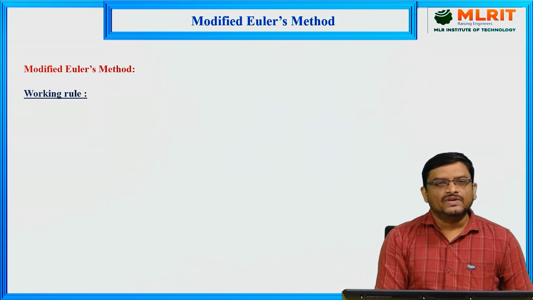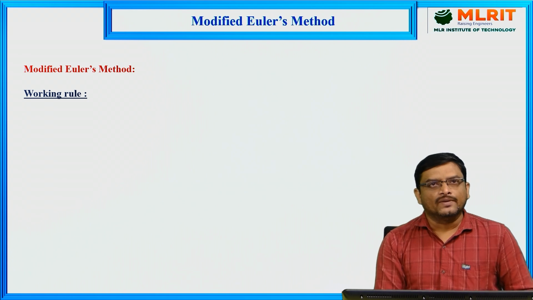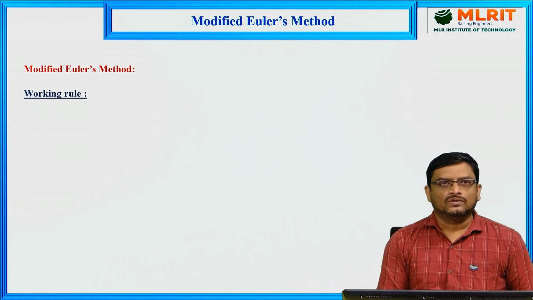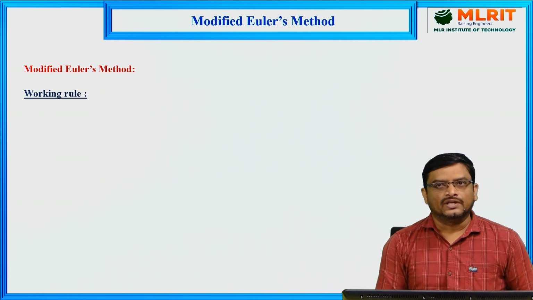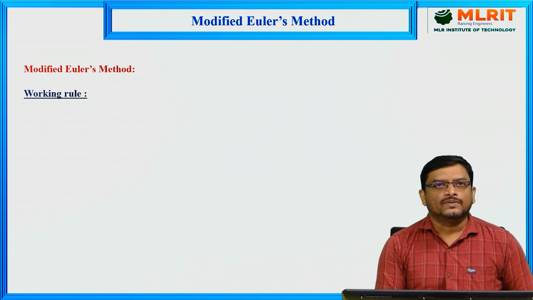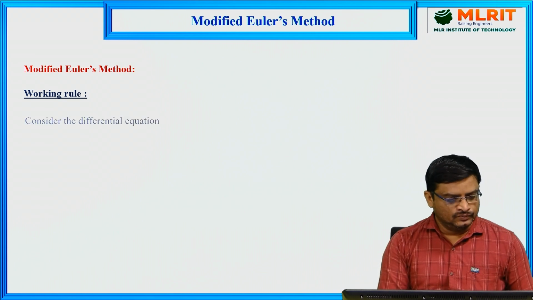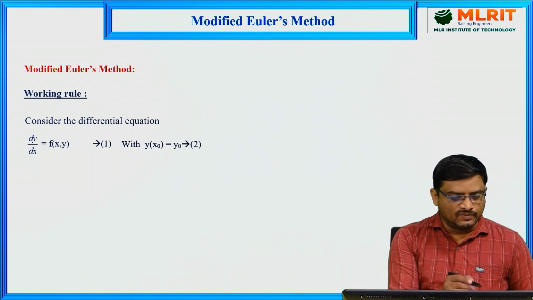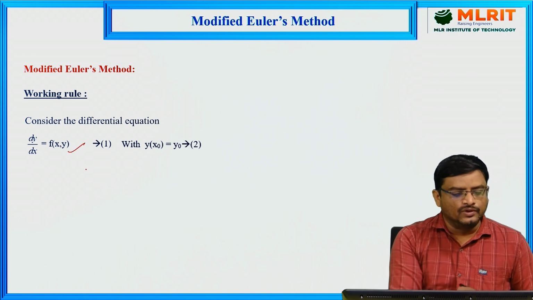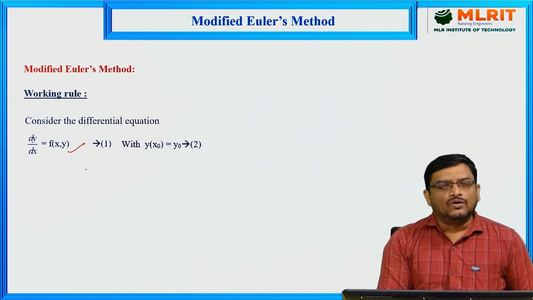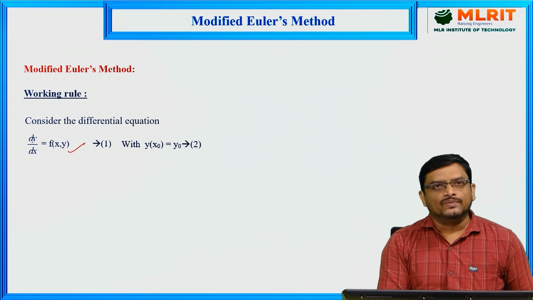First we'll see the working procedure, how we have to follow step by step in order to get the numerical solution using modified Euler's method. So consider the differential equation. As we said, we are going to discuss how to find the solution using these numerical methods only for first order differential equations.